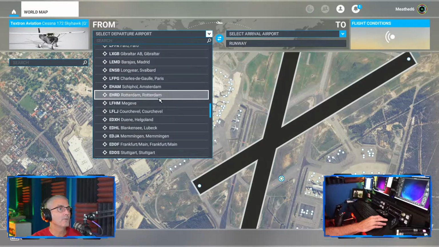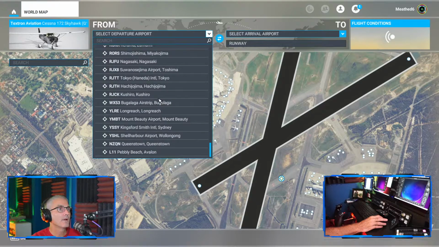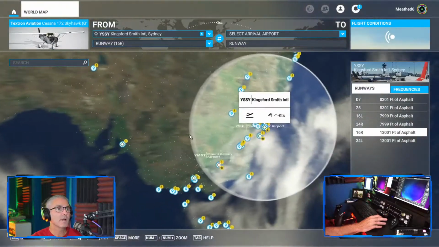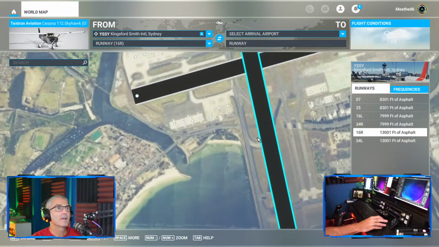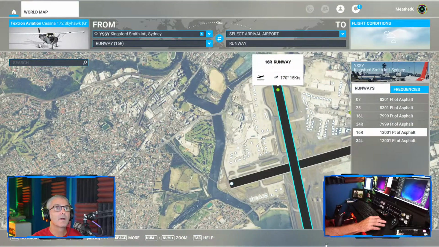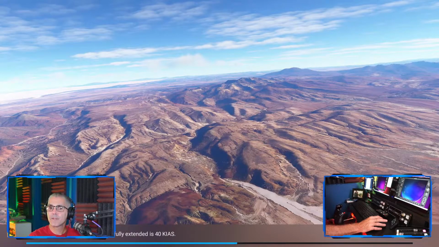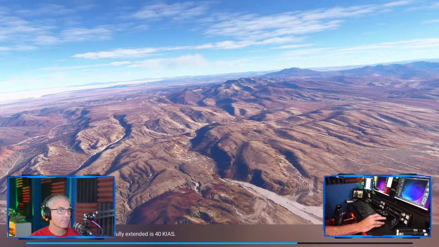What would be a good one? You could keep it in. Let's try it. Oh, 15 knots. Got a little bit of a wind going. Let's see how long it takes to load.